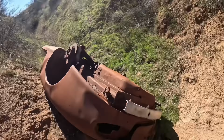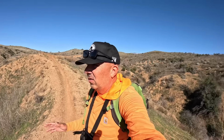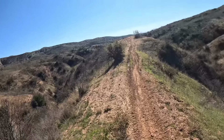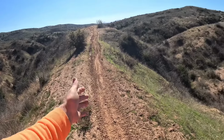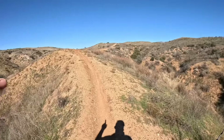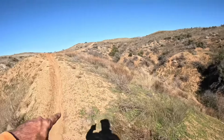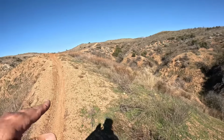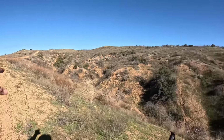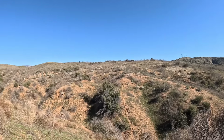I want to explain something to you guys really quick. We're on a dirt bike trail, so let me turn the camera on to show you. Dirt bike trail, you cannot drive a car on this, you'd fall off each side, but at one time it was, because that Jaguar is down at the bottom of this cliff. So at one time there was a road that people used to travel on right here, unless somehow they pushed it off that side, which I don't see happening.